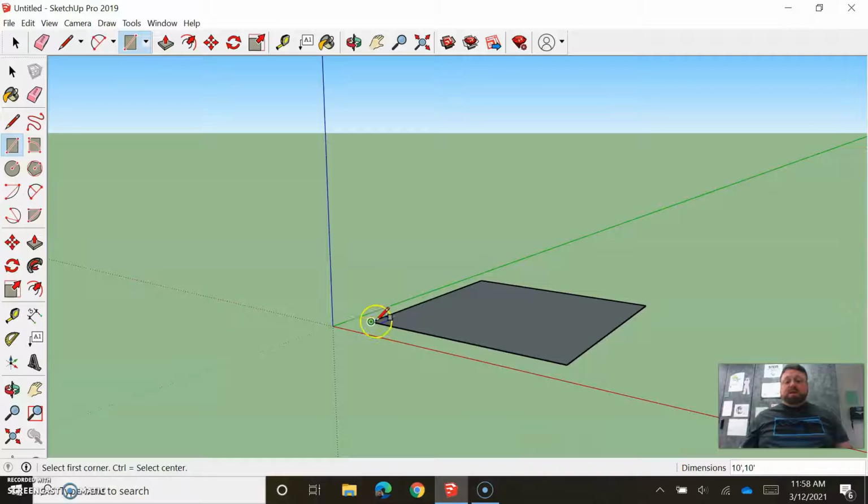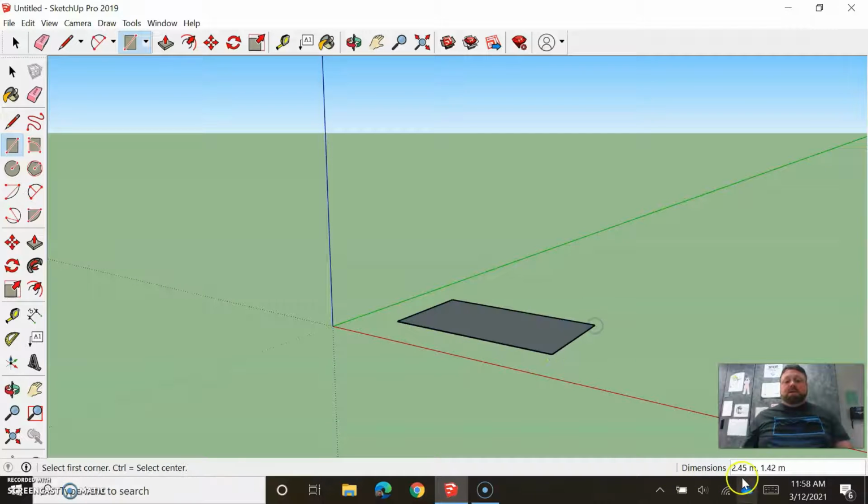So again, I randomly placed it using a rectangular shape, and then I click down here. I didn't click anywhere else. If you do that first, you'll mess it up. So I click immediately in the dimensions area and I gave it 10 tick marks, very important. That's the way it knows it's feet. And then comma, 10 foot, enter, and then it made it a square.